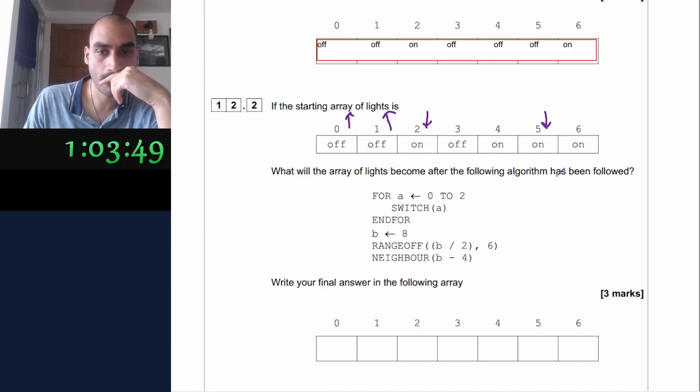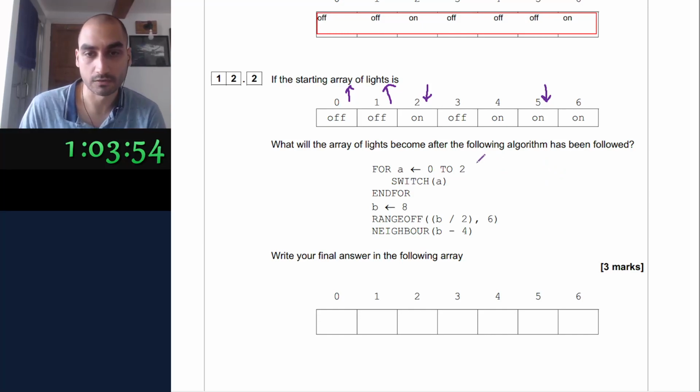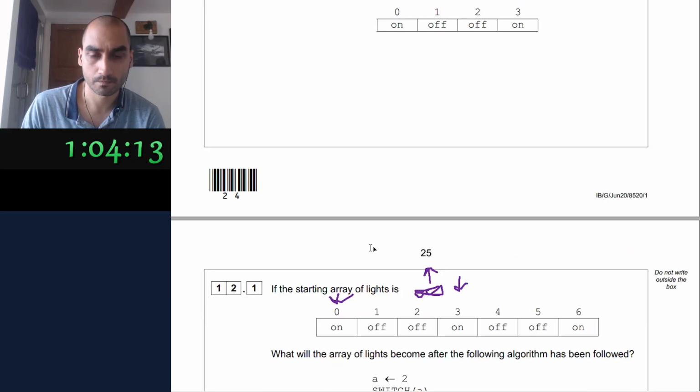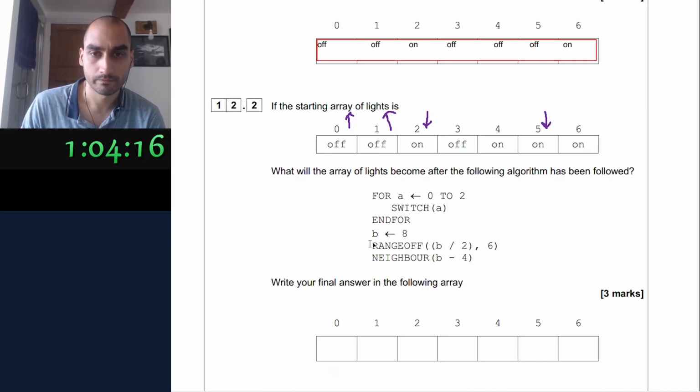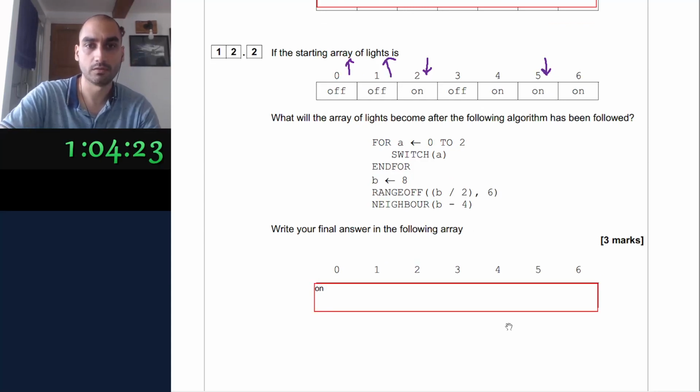Okay. Neighbor B minus 4. B, what was B? B is 4. So 0 copies whatever 1 is. So that's nothing happens. Right, so it should be on.